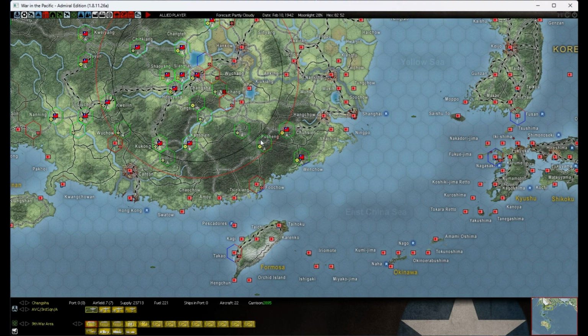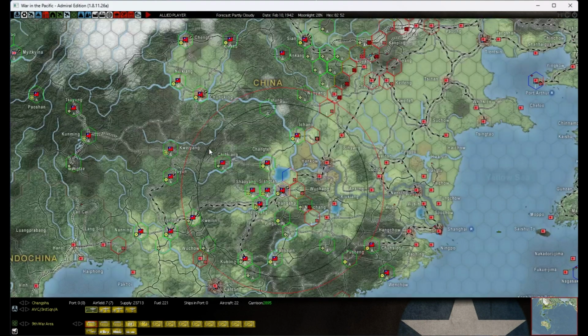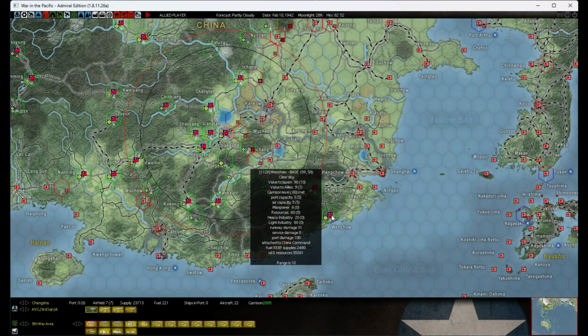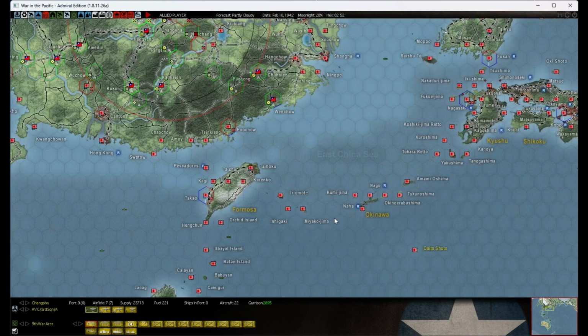I'm occupying some of these bases here, and then some of these crossroads, Puchang, and then this crossroad here. Let's see. Yeah. So I don't know if this setup at all is half decent or terrible, but mostly I'm just trying to see what his next step is and then going to respond as needed. So we shall see.